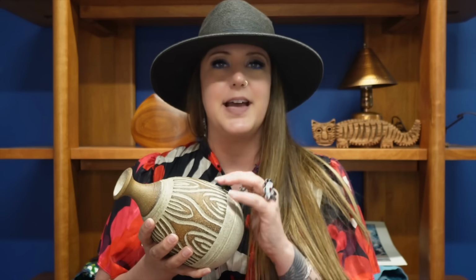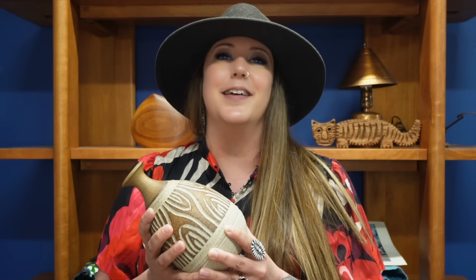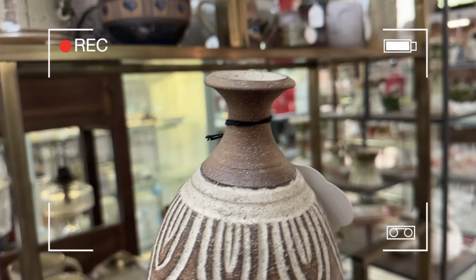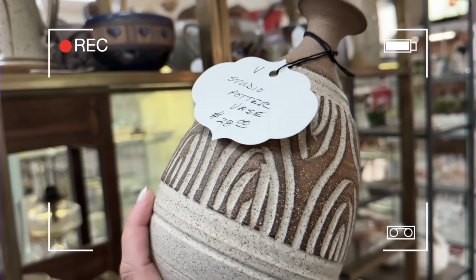I do it all the time, and I hope that you know that I don't know it all, not even close. When I find an item that I've done research on, the way that my brain works, I am so much better at remembering a texture or a pattern or just some kind of signature style, and I recognize that before I recognize the signatures, always. I don't know why. I had the hardest time remembering names. So when I saw this pottery, I recognized the pattern on it and the texture, and I immediately knew when I picked it up that it was good.